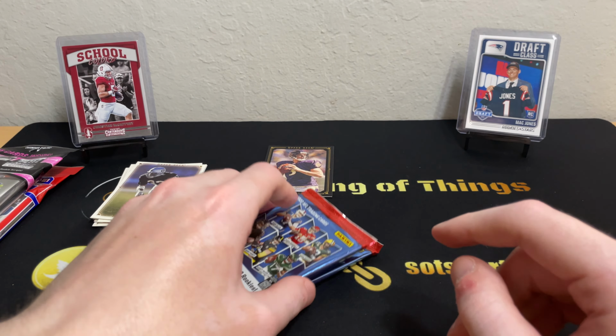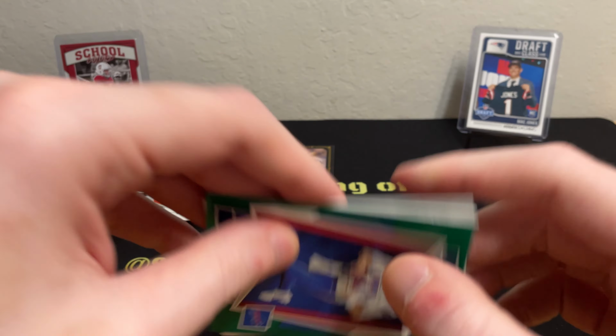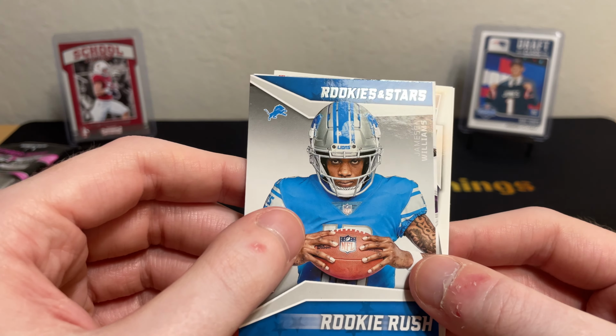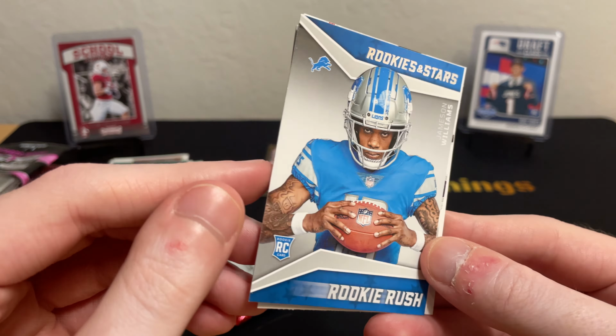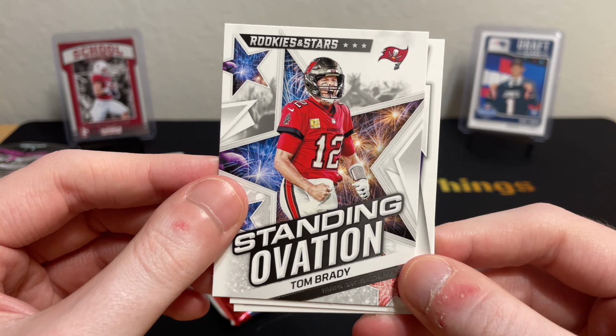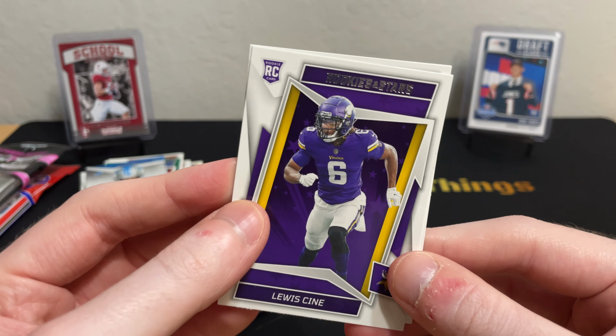Got Nick Chubb, AJ Brown, Aaron, his last Rookies and Stars card as a Packer, unless they go the Brady route. Chris Godwin, you have a green in here. Joe Burrow, Josh Allen, the green parallel. Got Jameson Williams, who got suspended for gambling. Oh, I love this card. That's a nice PC card right there. Standing ovation, Tom Brady. Looking all jacked up.